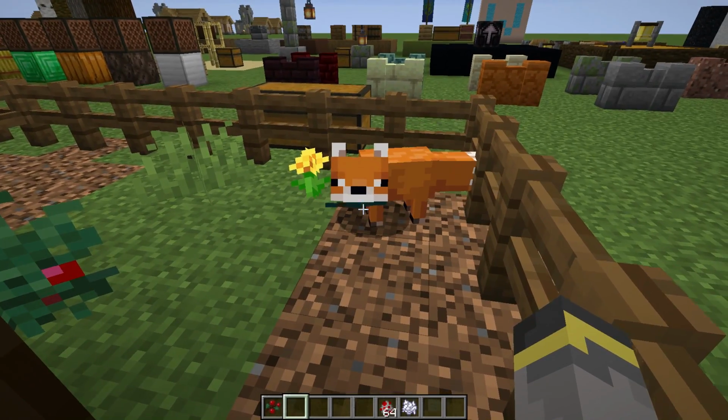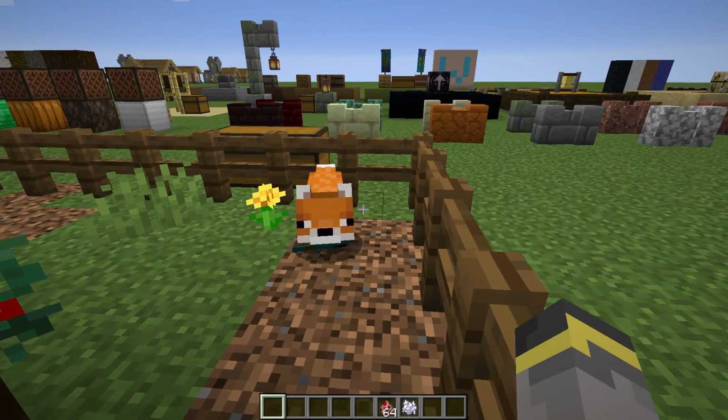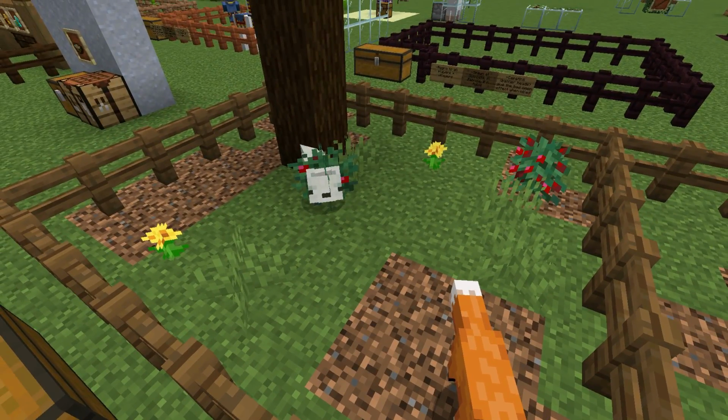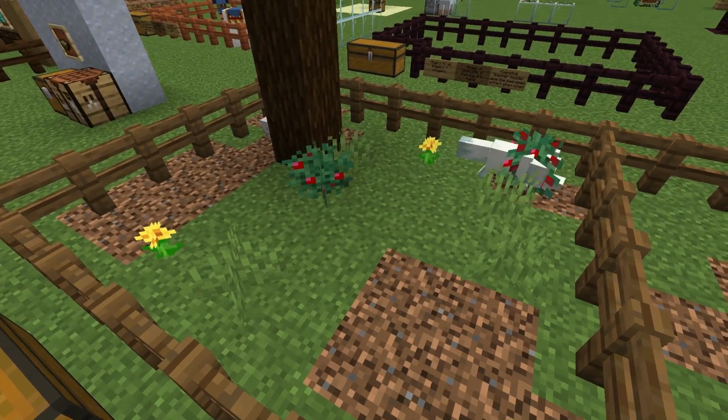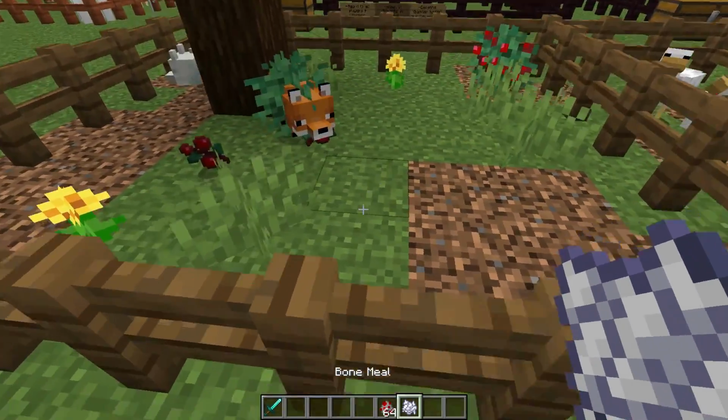Yeah. So the fox will kind of steal your thing, and to get it back, you'll need to give the fox some food. Now, foxes are nocturnal, so they will sleep during the daytime. Unless, of course, there is food to be hunted nearby.